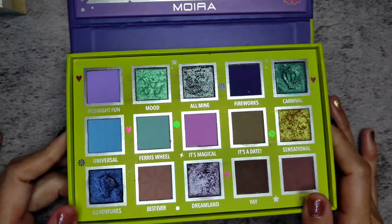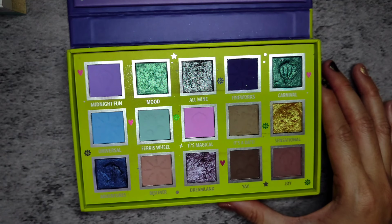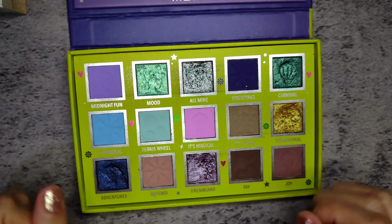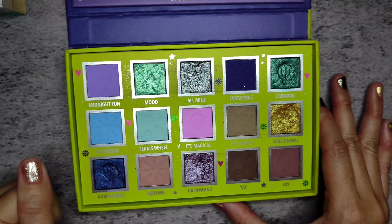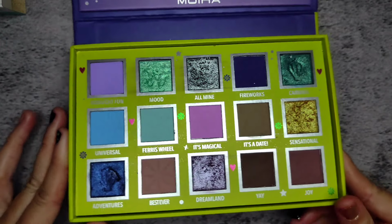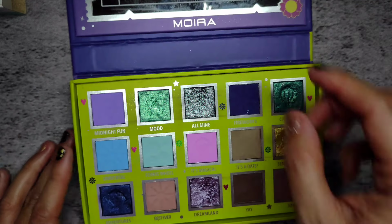And this is a unique color story for me, and this reminds me of the Bella. Oh no. Is it the Bella Beauty? No. What's the brand? Blend Bunny. Sorry. This color story kind of reminds me of the Blend Bunny, like Sickly Sweet. Is that how you call it? Because that palette has pastels, and then they have some sort of dark mattes to complement the pastel shades. But I think this is more of a condensed version of that, and this one came out first before that palette.